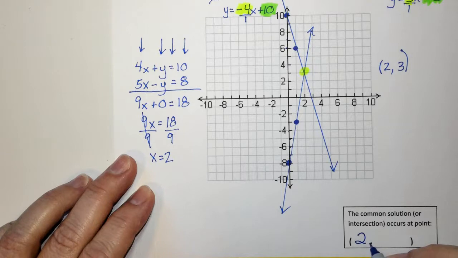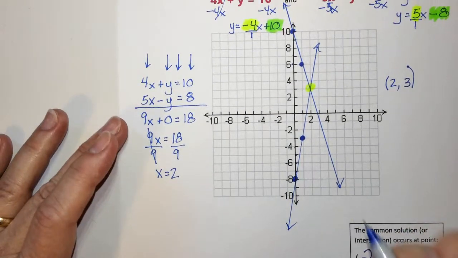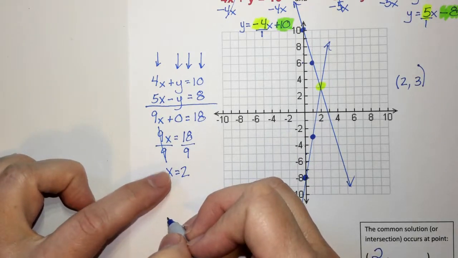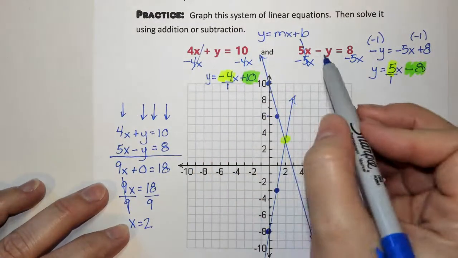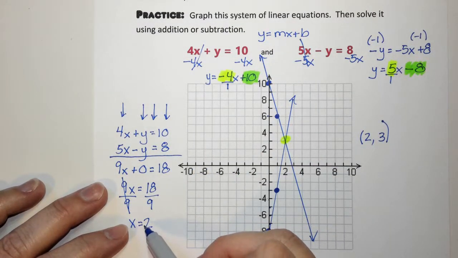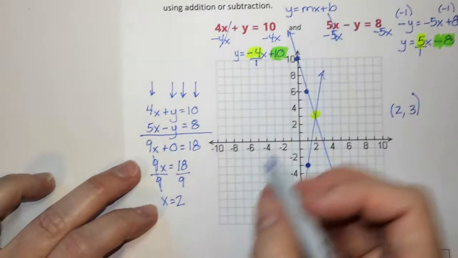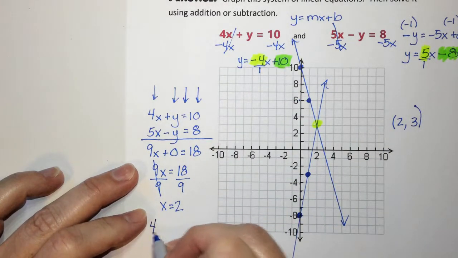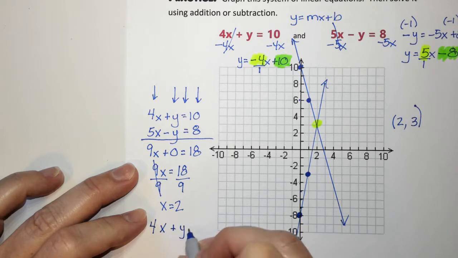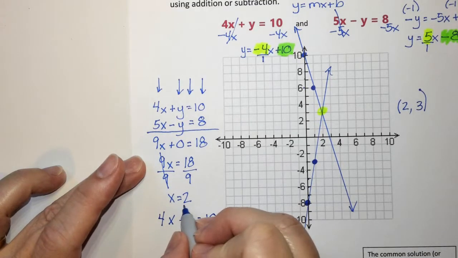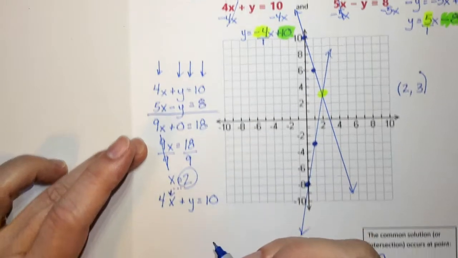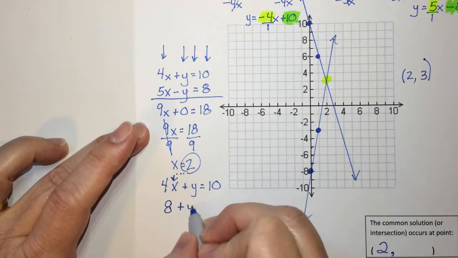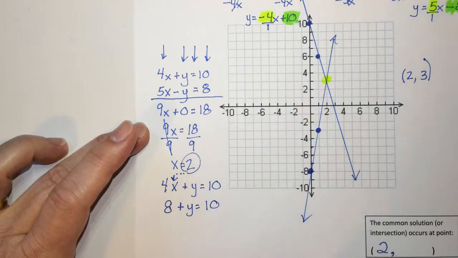The x value is 2, but let's double check that y value because I'm not sure I did that right. Once you have found one of your values, all you need to do is choose one of your lines to substitute the value back into. And it doesn't really matter which one. I'll just choose the first one this time. In place of my x, I'm going to write a 2. So my equation that I'm using is 4x plus y equals 10. But I want to substitute right here a 2. So 4 times 2 then would be 8. Everything else stays the same. 8 plus y equals 10.